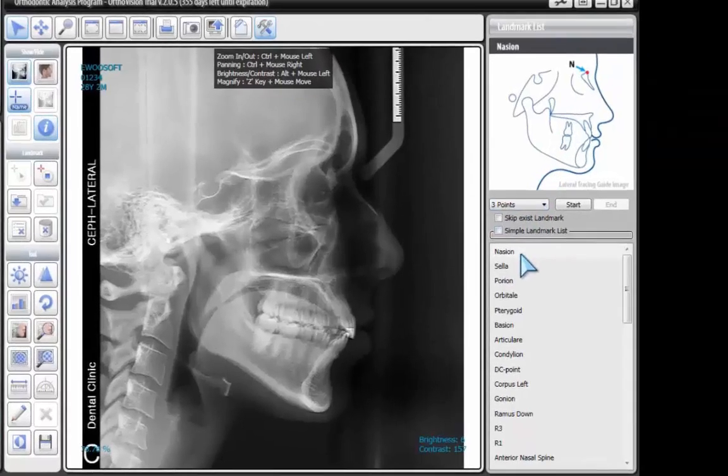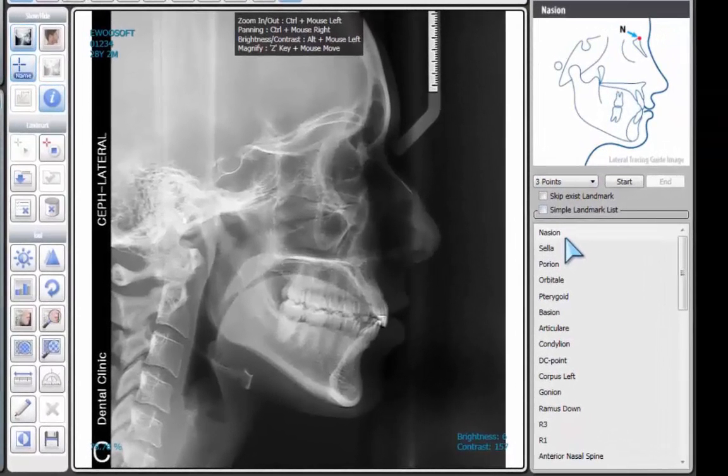To begin mapping your landmarks, follow the lateral tracing guide and place your cephalometric landmark by clicking directly on the lateral ceph. As you can see, we can progress through our landmark placements by continuing to click directly on the image. To undo your last placement, right-click anywhere on the image. Continue following the tracing guide in the upper right corner to place your landmarks.